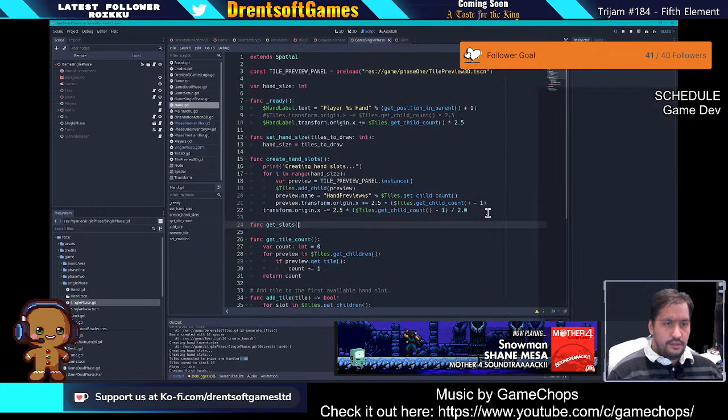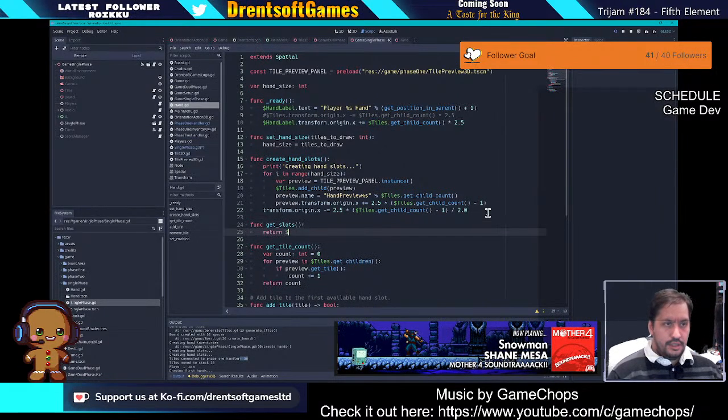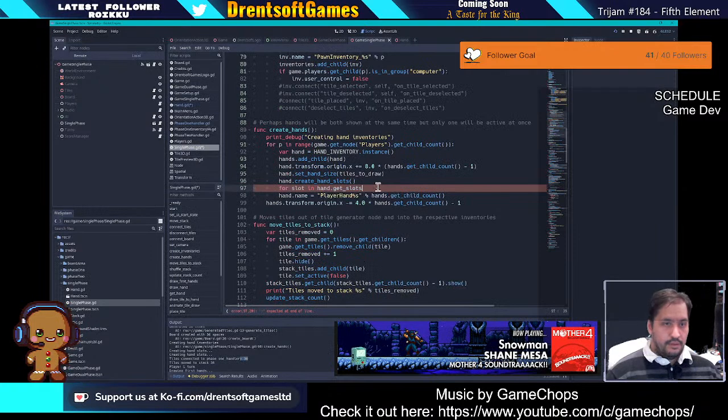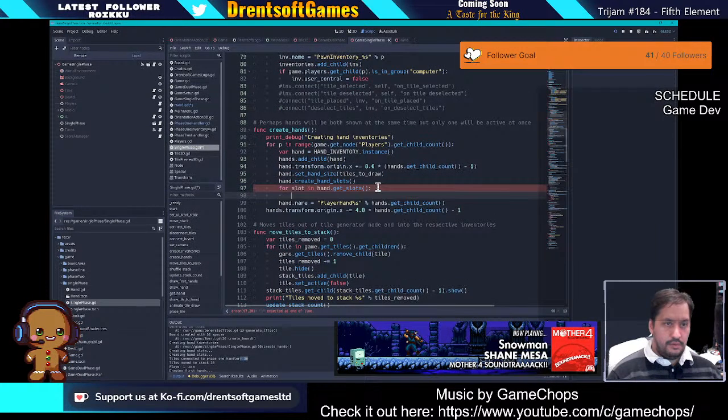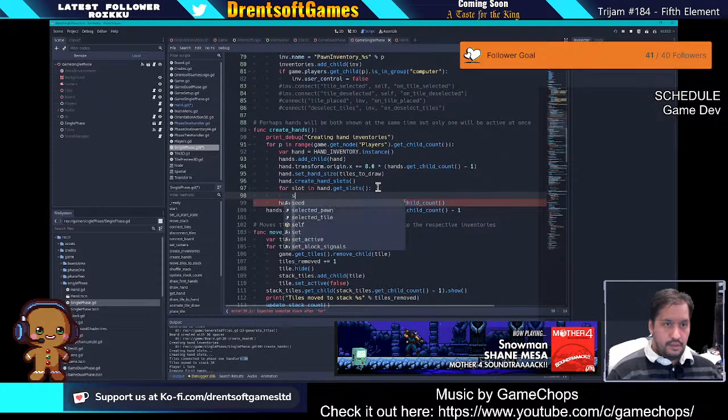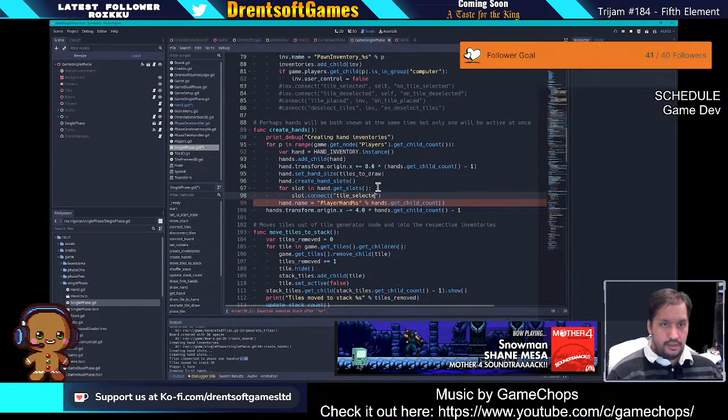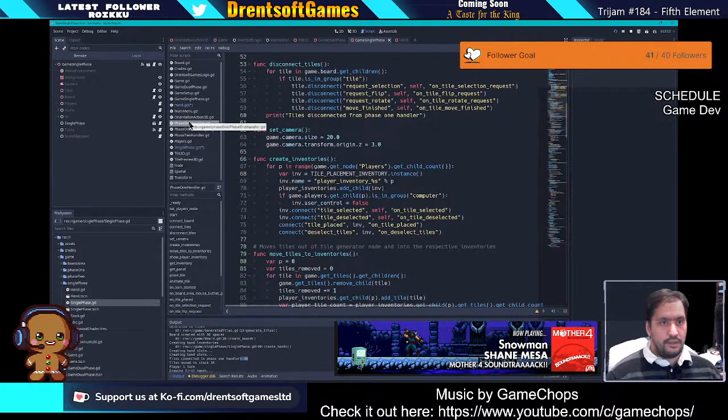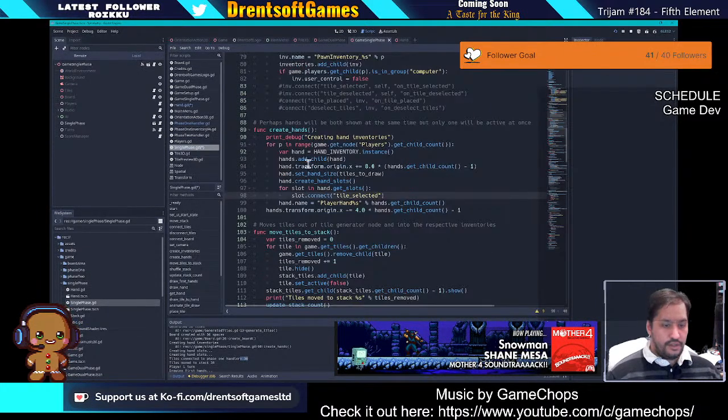Get slots, tile's children, slot dot connect tile selected, self on tile selected.